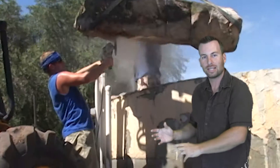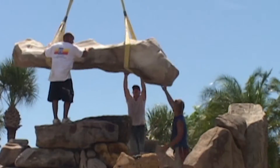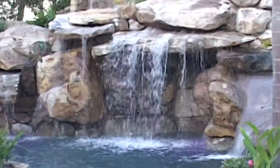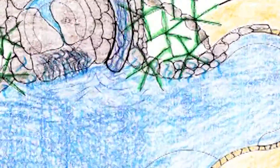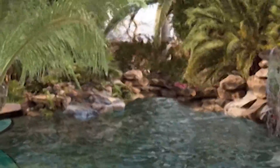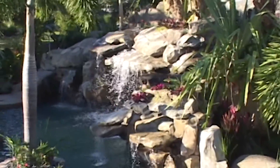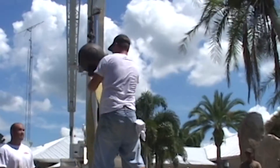He's bringing it back, he's bringing it forward, he's bringing it sideways. He's cutting it, he's trying to fit it back. But in the end they always come out so awesome and you'll be excited just as I am to see how it's going to turn out. Because even though I've done the design and you'll see the virtual photograph, it never looks like it — it always looks way better, because I make those critical changes along the way that separate me from the rest of the designers, because I'm not scared to get dirty. I get down in there and I get it done.